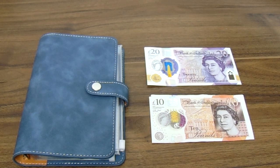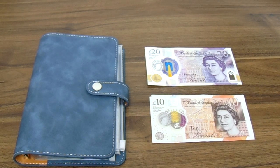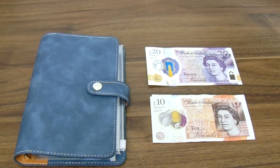But that being said, obviously things like budgeting, meal planning, cash envelopes, I have tried to stay on track as much as possible, but it is more difficult when I am not going anywhere or doing anything. So I thought I would share what's left in my cash envelopes, because some people ask me to do that more often, and you can see that I do have things left over this week. And then it is half term here for us in the north of the UK, so I've got slightly bigger amounts in a couple of them than normal, and I'll talk about the plan for that this week. But again, health wise, I don't feel like we'll be able to do much, but we'll see how it goes, I suppose.